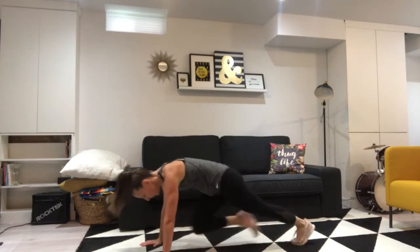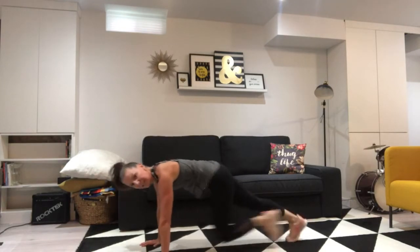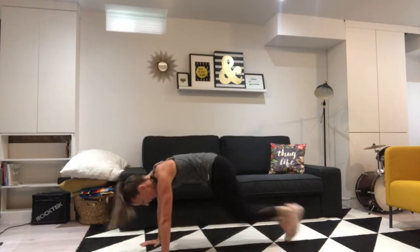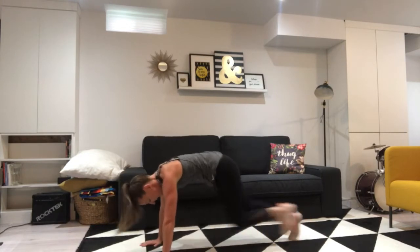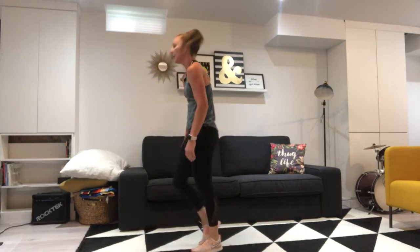Breathe through this. This is where you're going to want to give up, or you're not going to. You're gonna keep going. You're gonna push a little harder. You're gonna dig deep. You're gonna go. 4, 3, 2, and 1. Come up. Whew. Keep your head above your heart.